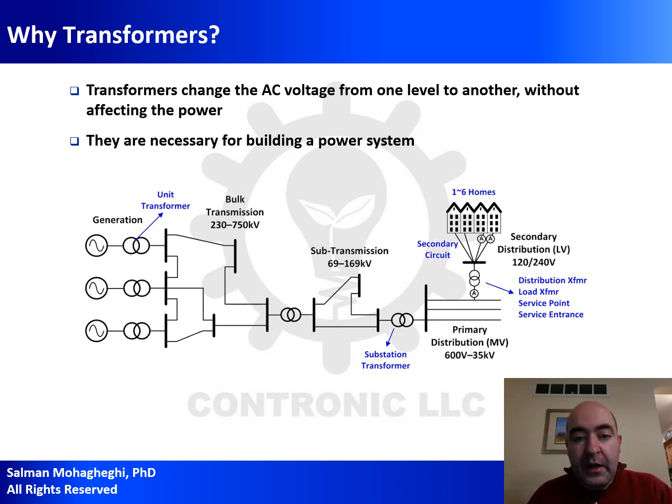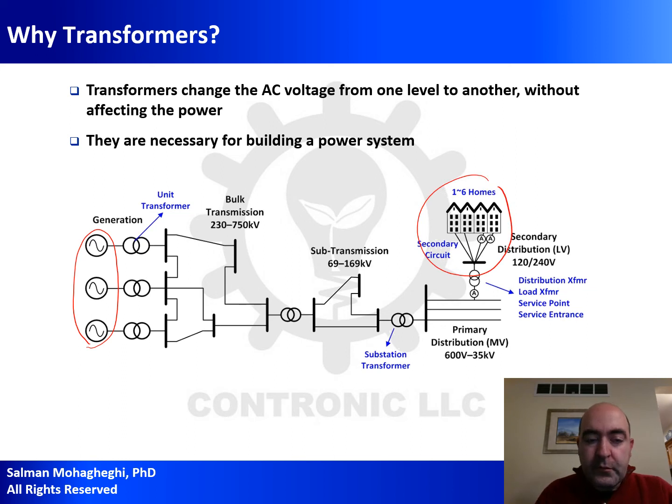Take a look at this diagram on this particular slide. This is a schematic diagram of a typical power system, especially on the North America side. So here you would have your generators, and let's say this is your load area. Instead of connecting them directly to one another, you make the connection through transformers. First step is to use unit transformers to step up the voltage. Remember, when you step up the voltage, you lower the current. So you're going to have less current flowing through the line for the same amount of power.